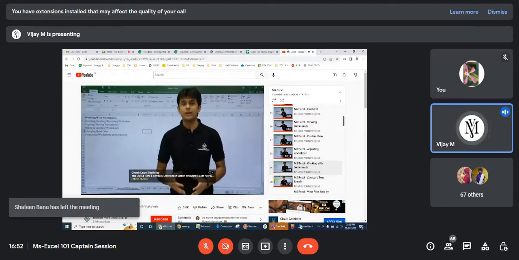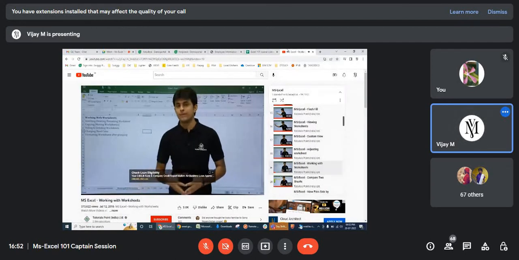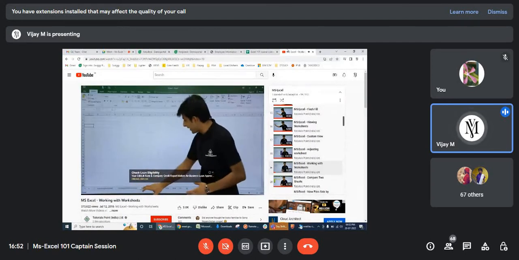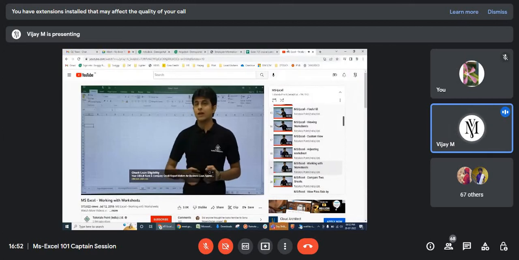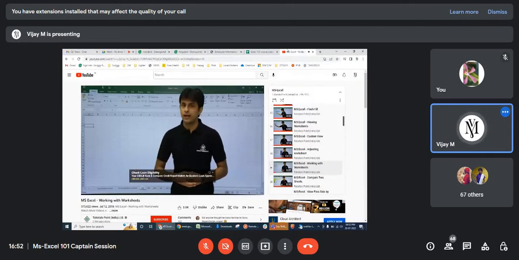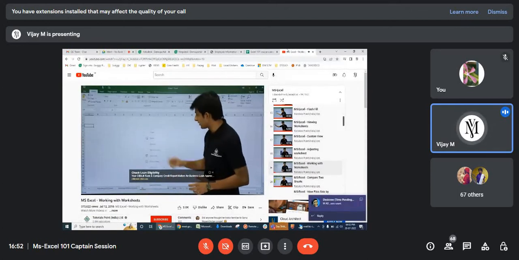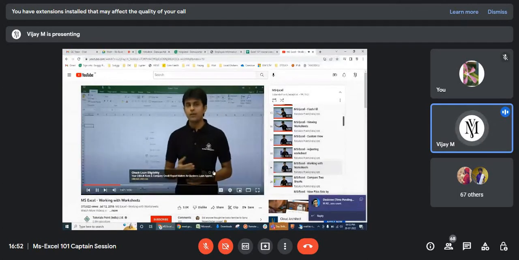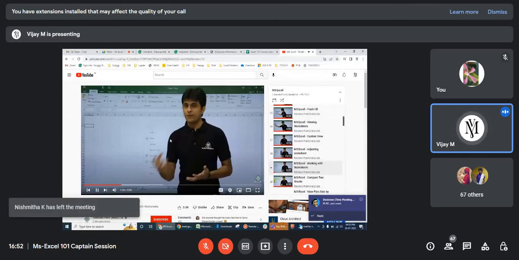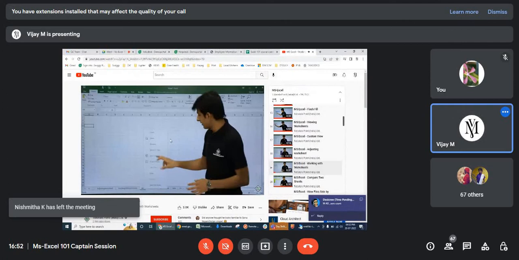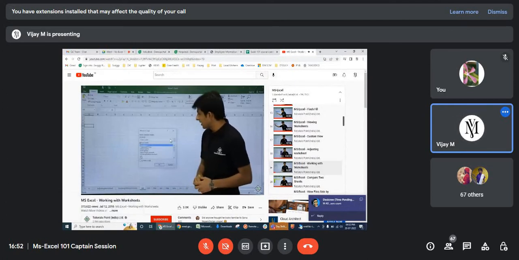How do we copy and move a worksheet to a new workbook? Let's see now. I have a sheet named as Jan. I want to copy this sheet to another workbook. So how do I do that? Same method, right click on this sheet and you see there's an option as move and copy. Copy is like copy paste, move means cut paste. So first I'll select for copying.